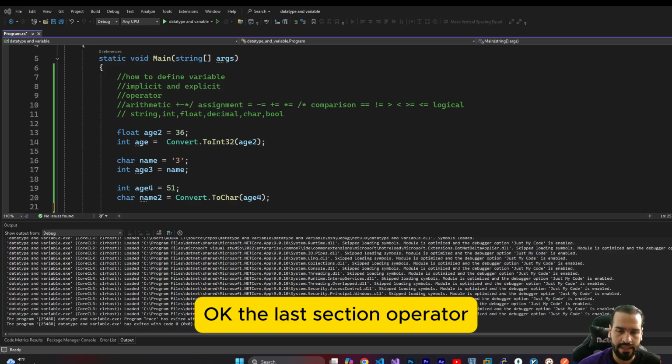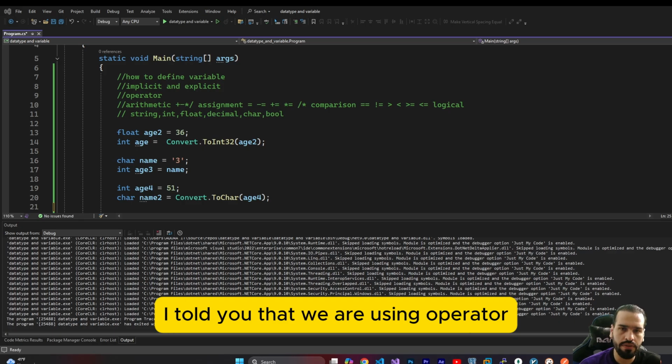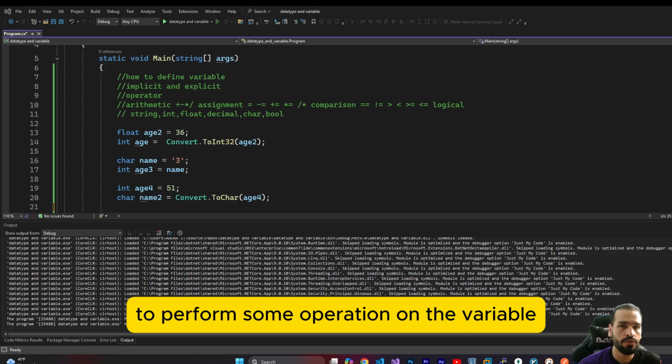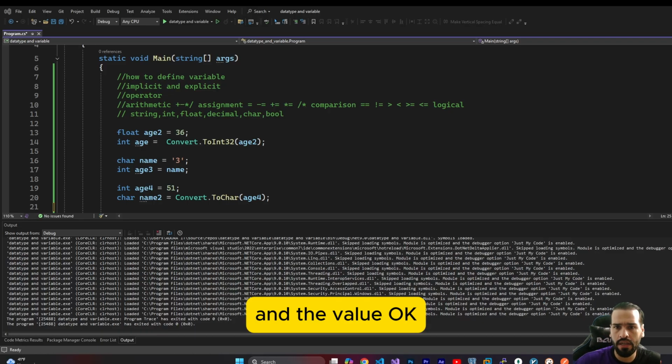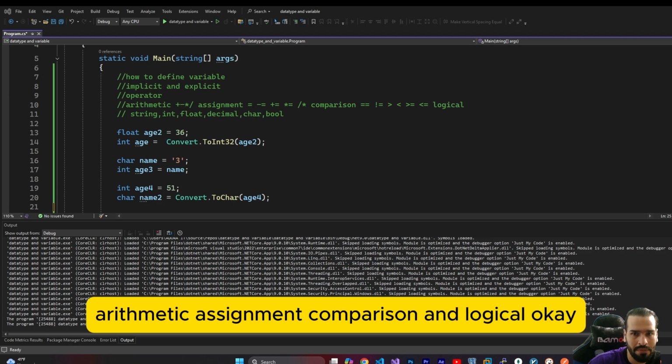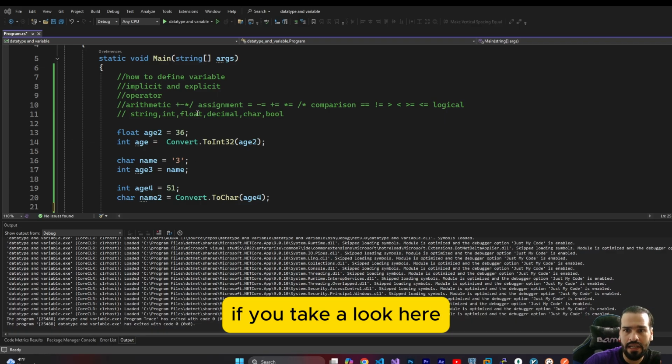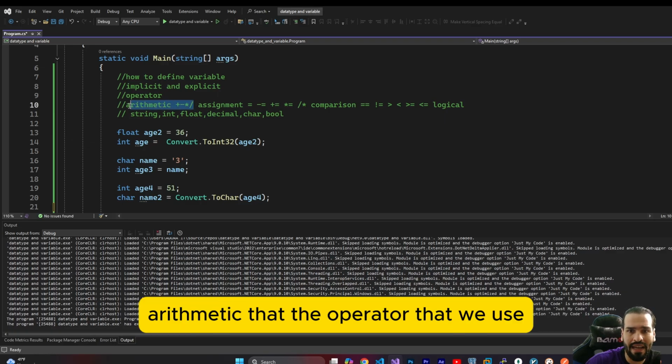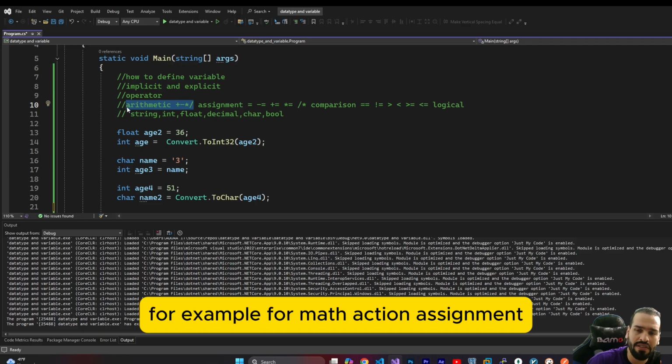Okay, the last section, operators. I told you that we are using operators to perform some operation on the variable and the value. I told you we have 4 types of operators: arithmetic, assignment, comparison, and logical. Arithmetic is the operator that we use, for example, for math actions.